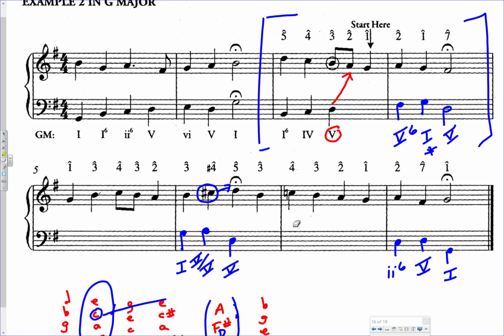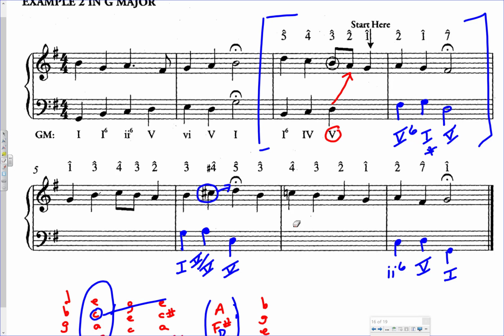Okay, so you have liberty here. Use contrary motion wherever possible. Another reminder, do not use non-chord tones in the bass line. And when you are in doubt, list the 3 or sometimes 4 choices for possible harmonization. Or you can refer to your chord stack on your scrap paper. Okay, so that's the next step.